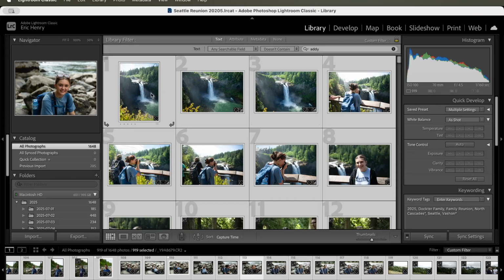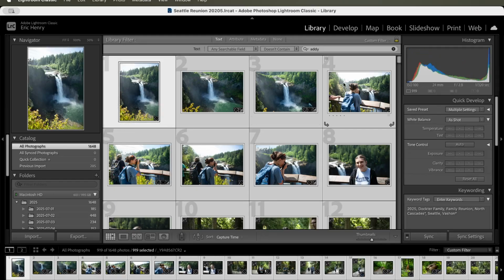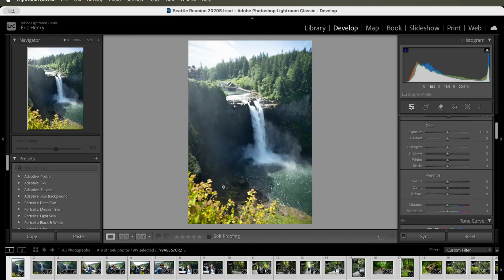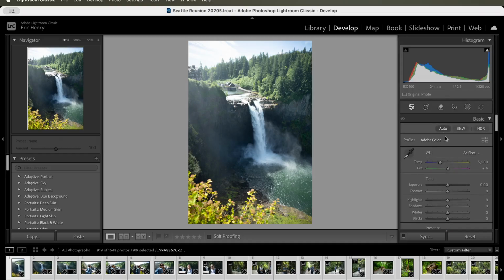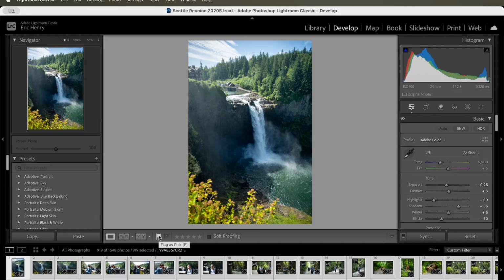And so then what I'll do, I'll get my photos and then I'll jump in here and go into develop mode. And what I'll do is kind of fly through them. And let's say on this one, I didn't click auto, but I'll click auto and go, okay, that's workable. And then I'll flag it as a pick. I never do the reject thing here, but if you're looking to save space, I just don't really take the time to go delete these files. I just keep them all.